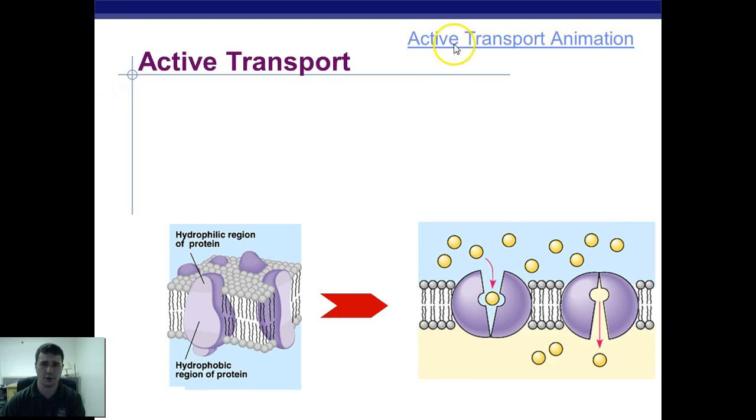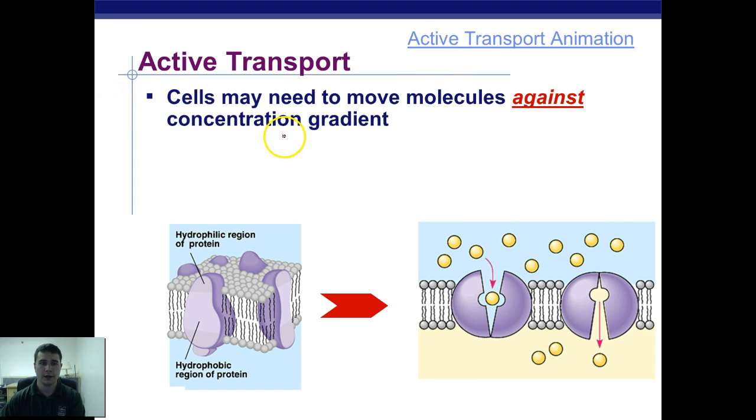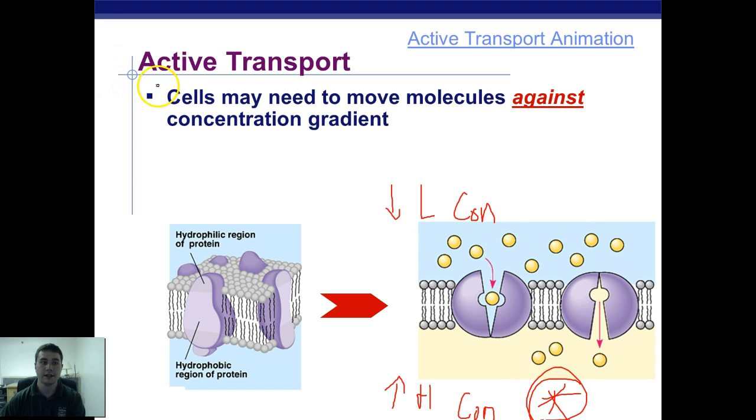Now, active transport requires a little bit more ingenuity. You see, sometimes cells need to move molecules against the concentration gradient. That means you may have a high concentration of something in here, so that's a high con. And then you have a low concentration of it, which is low con. But you still need more of whatever we're talking about in here. You may still need some kind of a higher amount in this area over here. So active transport is designed to move substances that are of low concentration through the membrane against the concentration gradient.